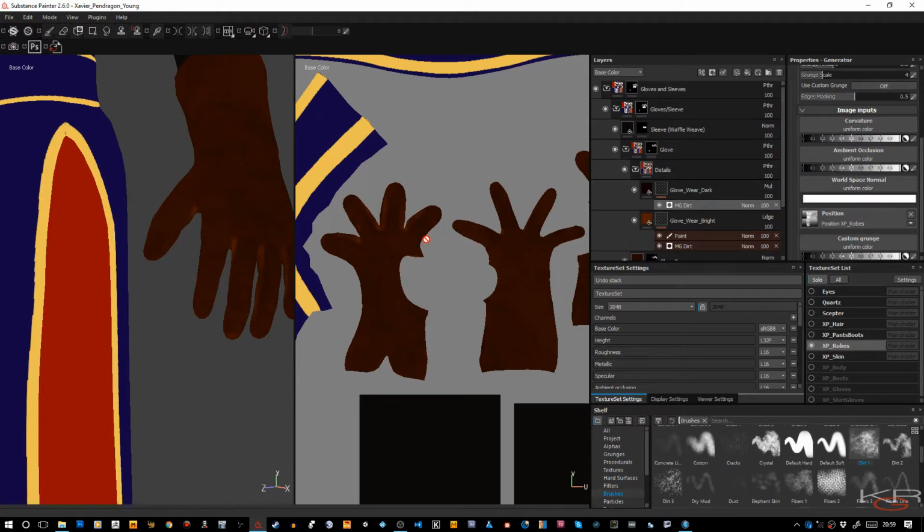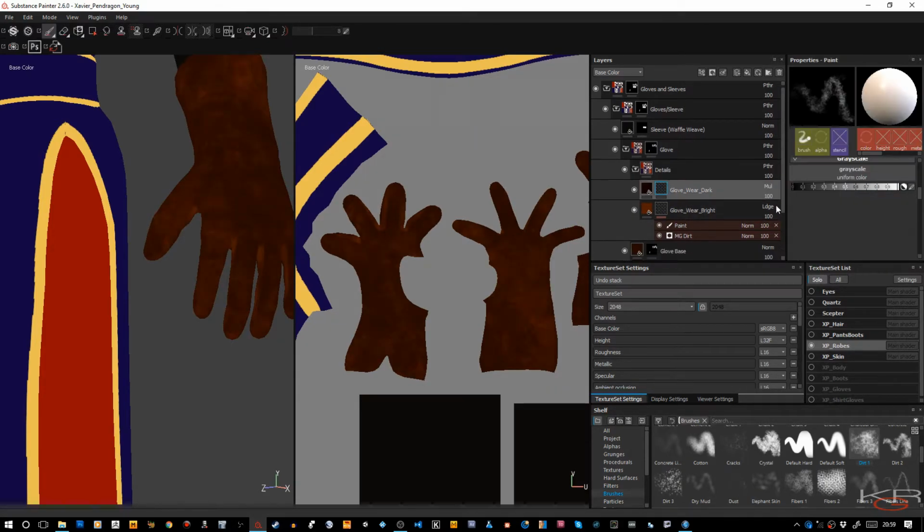And basically, I'm just removing all the maps I don't need, which will facilitate the need to paint. I was getting frustrated at this point, trying to fix the glove and see what I wanted it to be. So I just went in and just painted everything right in the generator.